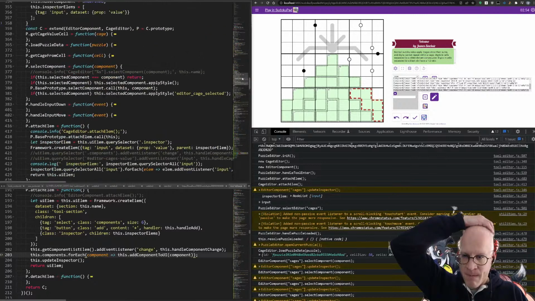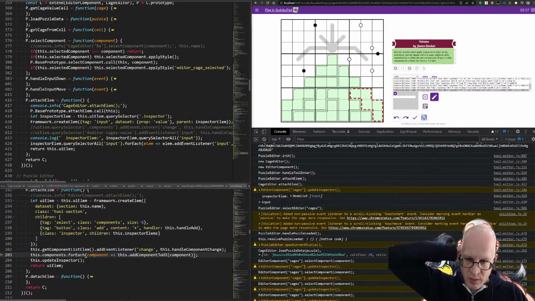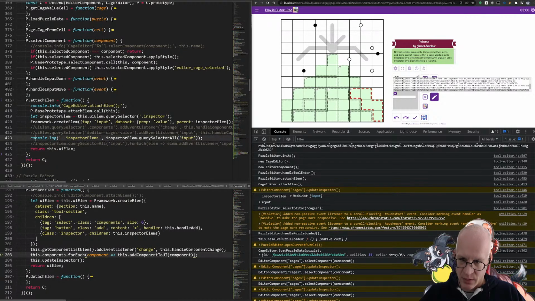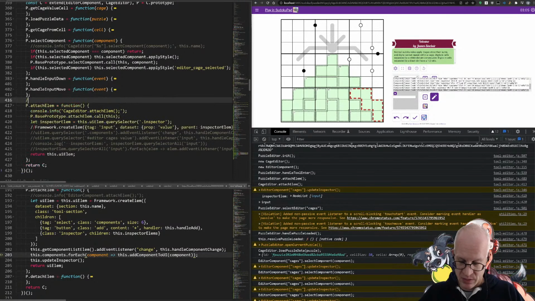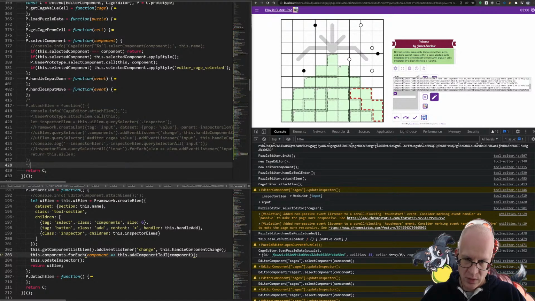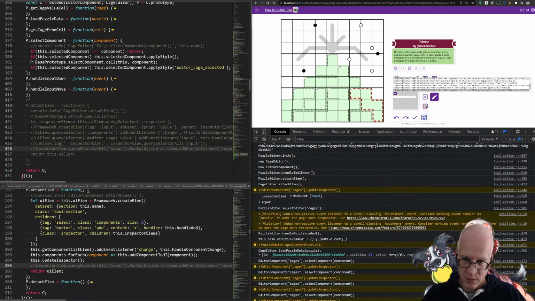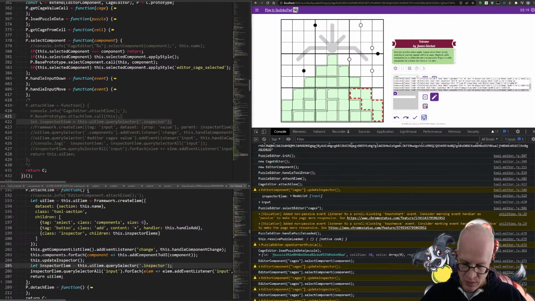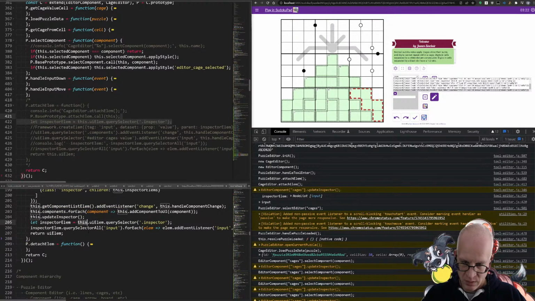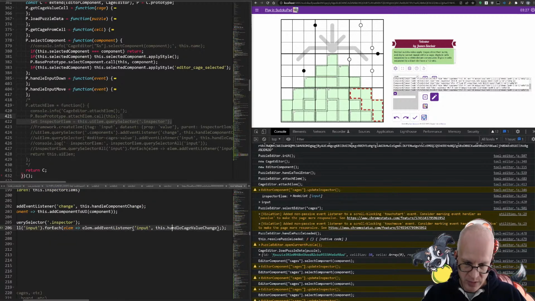So now, wait. Now we don't actually need to do this here. In fact, probably don't need to do this at all. Right. Then here we can do inspector element, which is this. And then we can do for each element add handle inspector change.